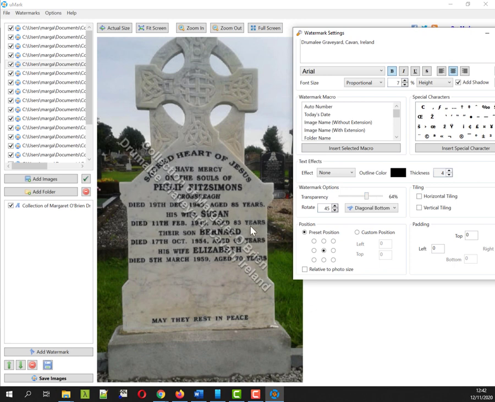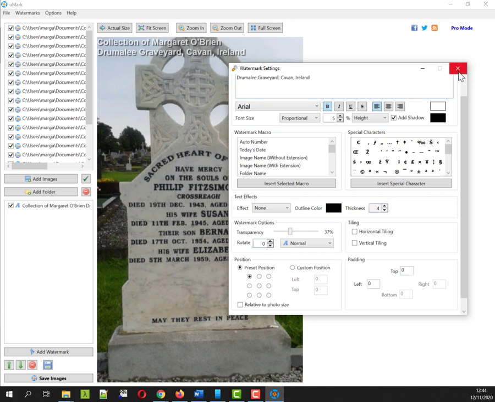And for me, that is not the option I tend to take. What I do is, if somebody wants to crop it out, that's up to them. It doesn't really bother me. I want to put it back up to the top left. And I will again reduce it like that and decrease the transparency. Okay, so by having the name of the graveyard, the county in Ireland, and the country, it's far less likely that this image will be copied and associated in another tree with a Philip Fitzsimons who was born, raised, and died in Virginia, United States.